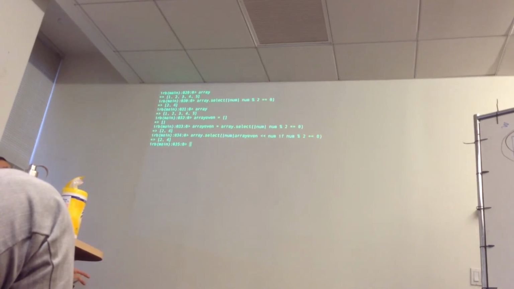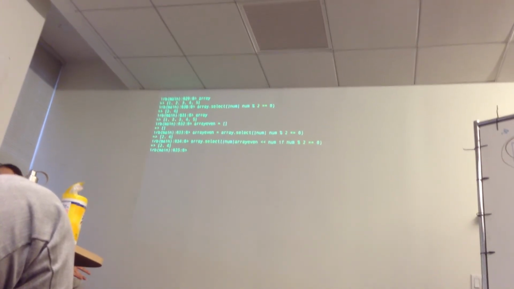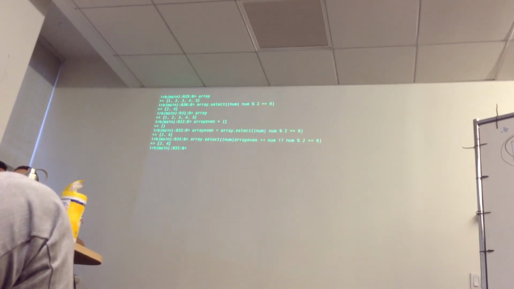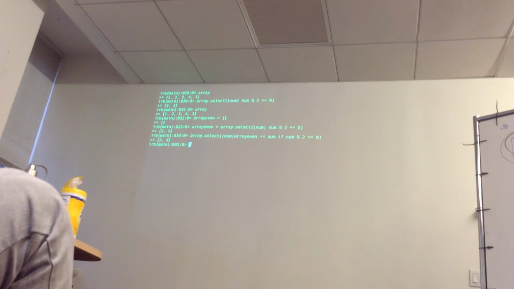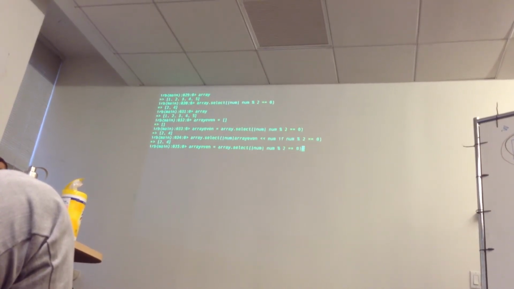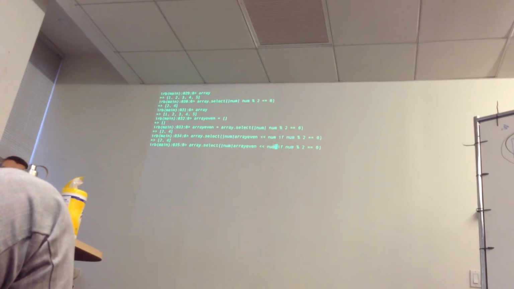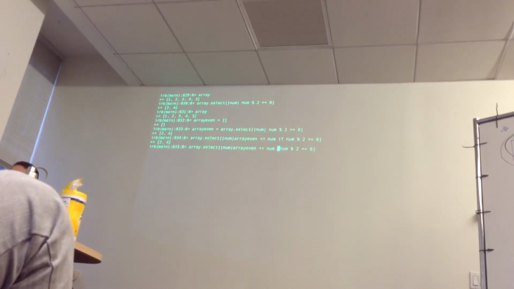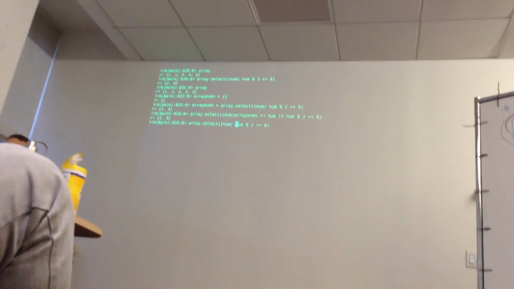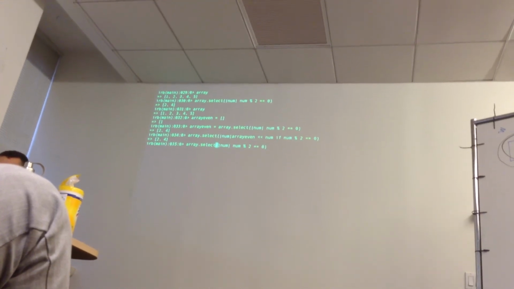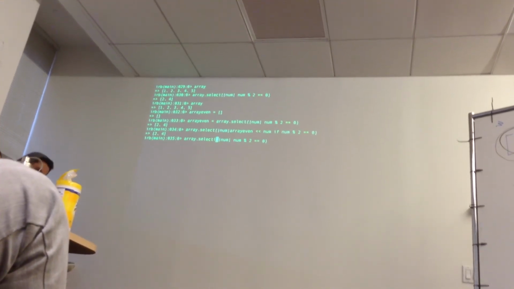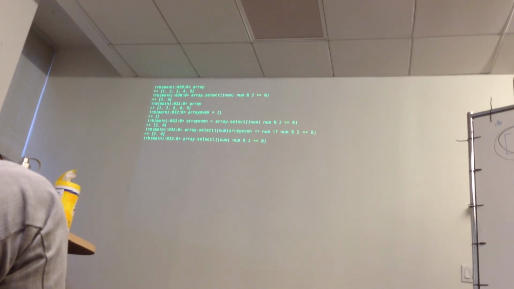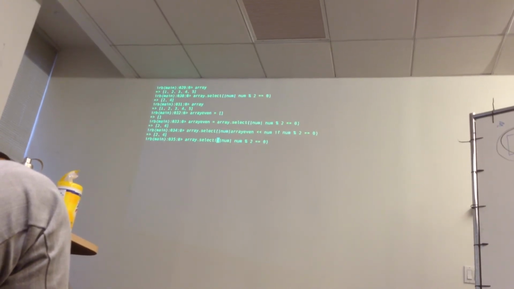You could also use a bang if you wanted to. If you wanted to affect the array, this would not create a new array. This would affect the array that you're actually using. So let's say you wanted the array, get rid of that line. I'm just trying to teach you how the bang works. You could bang this, right? And what would it do? Array would just be 2 and 4 then, right?